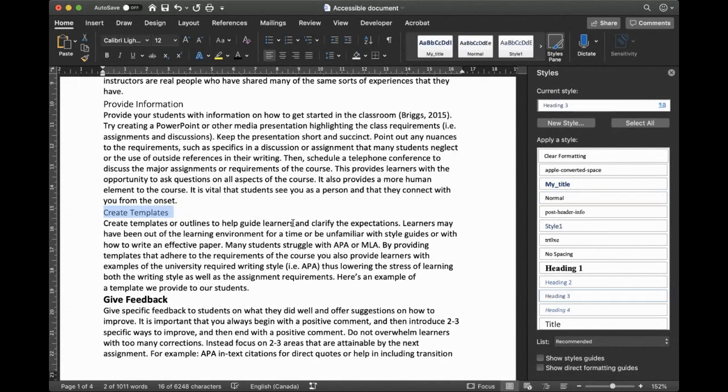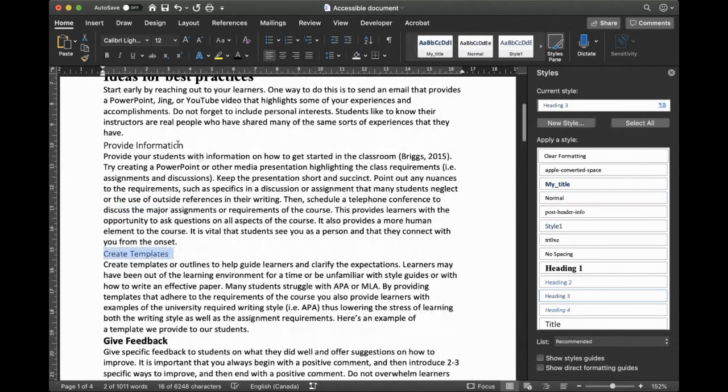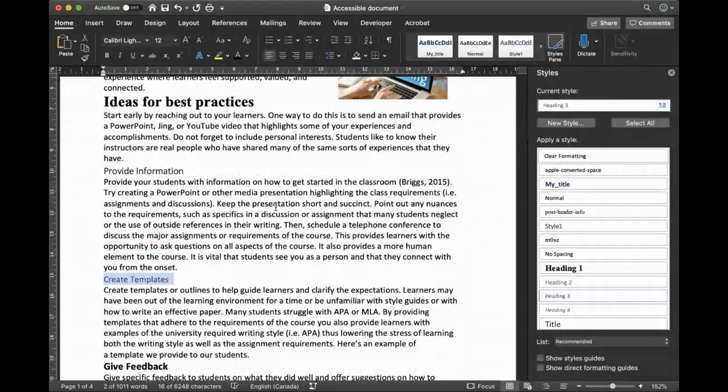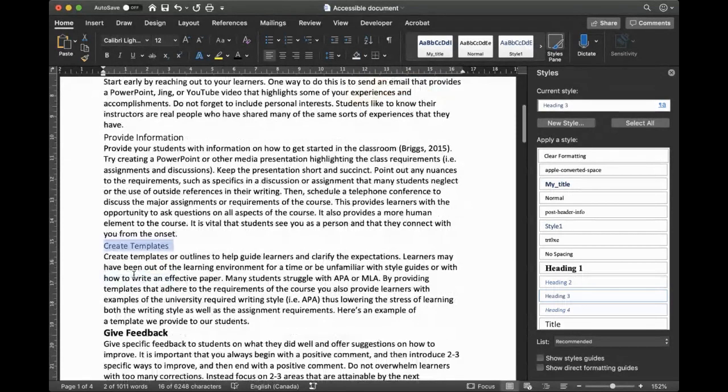If there are 3 levels, we should be doing heading 1, heading 2, heading 3, because accessibility guidelines instruct us to use headings in order. So I should not be, for example, saying heading 1 and then jumping here to heading 3. It should be heading 1, then heading 2, and then heading 3.